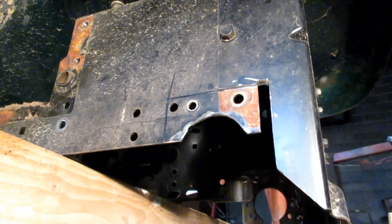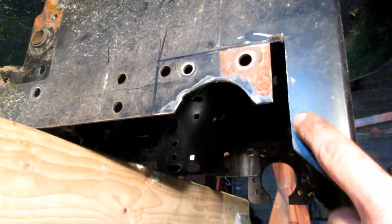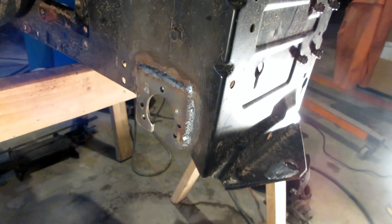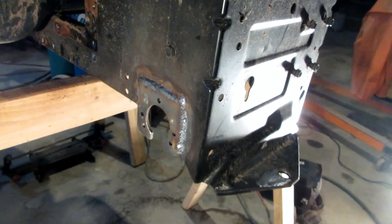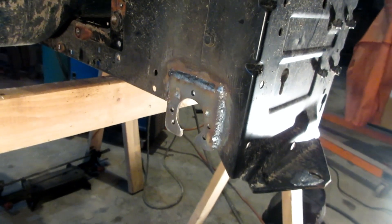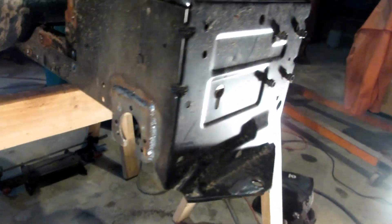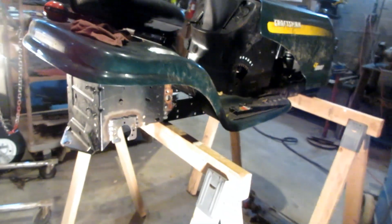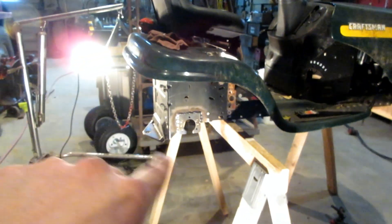Now I have to adjust and line everything up so it matches the other side, because I'm going to have to fill this gap in a little bit - it got cut a hair too much to the back. I'll clean this up, line it up, and burn that other one in. I got both sides burnt in. I'm going to let this cool off, eat lunch, clean it up, throw some primer on there, and then start mocking up the rear end so I can measure for sprocket, brake disc, and stuff. I also have to line up the Peerless 700 transmission - figure out exactly where I want to put it on the chassis to convert the lawn mower engine to that transmission to the sprocket to run the live rear end.